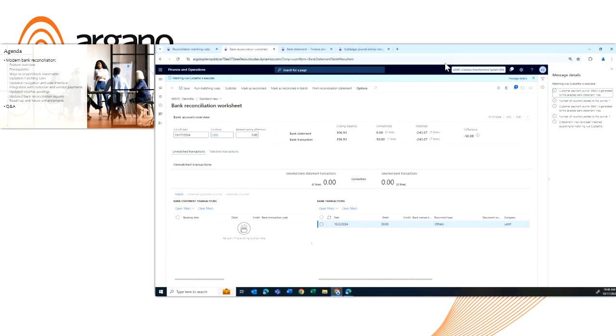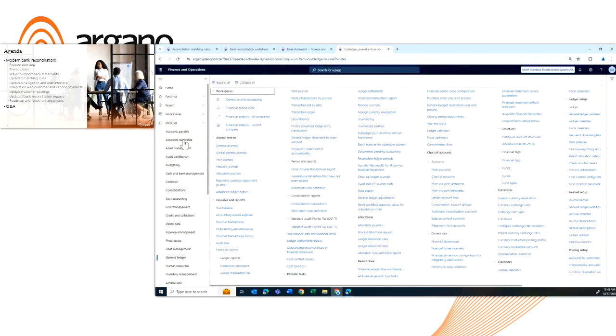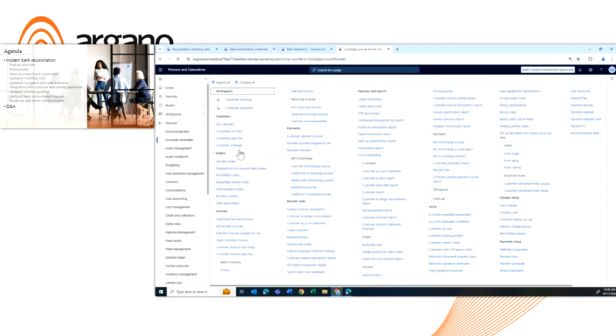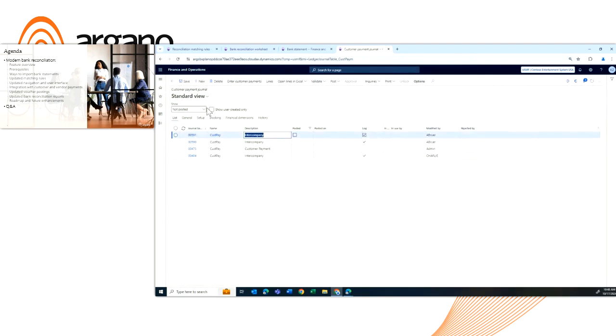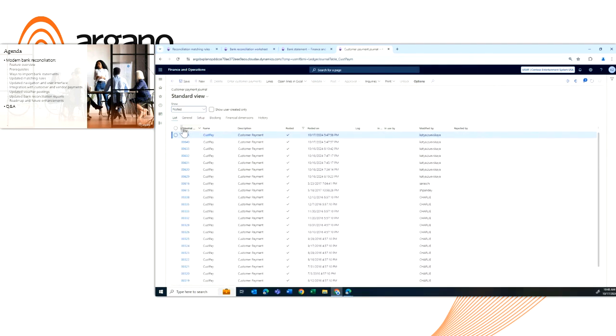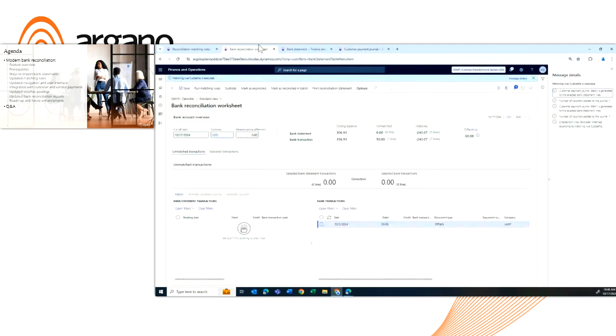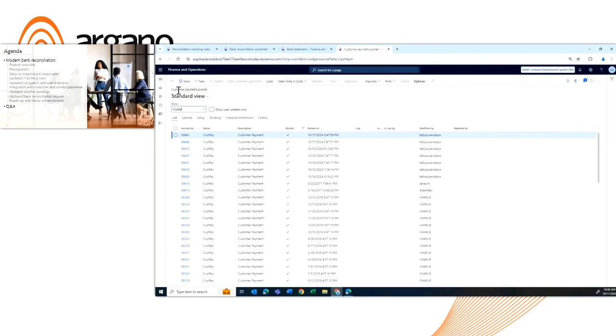Fine, so let's go and find this journal to see what actually happened, because this concept is quite interesting, and I think it's very important to understand what the system is doing before you make a decision if this is going to apply to your system. So let me switch. I'm dealing with journals 40 and 41. This is customer payment journals, and I switched to posted.